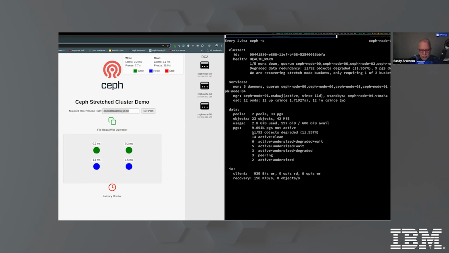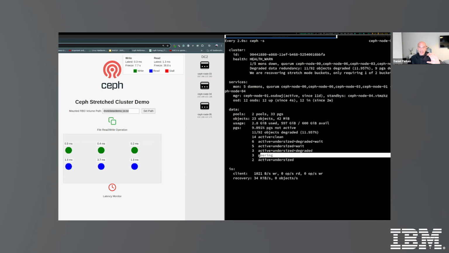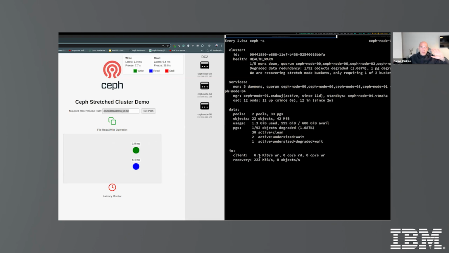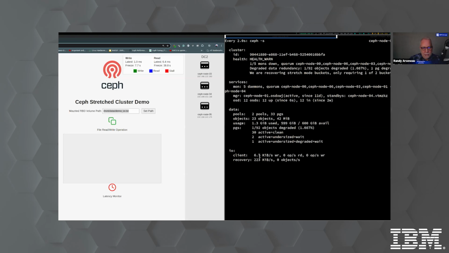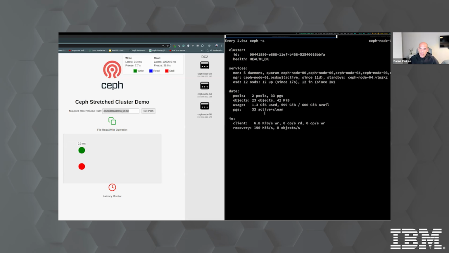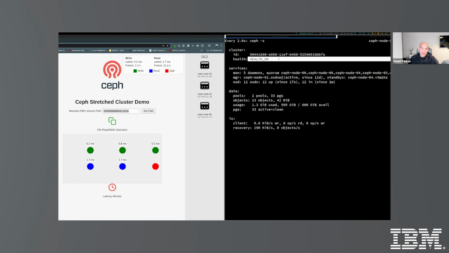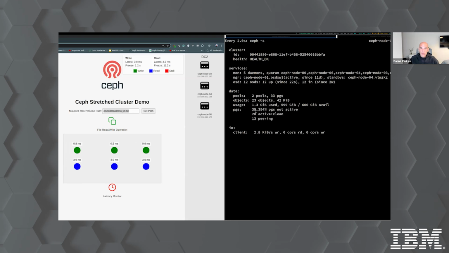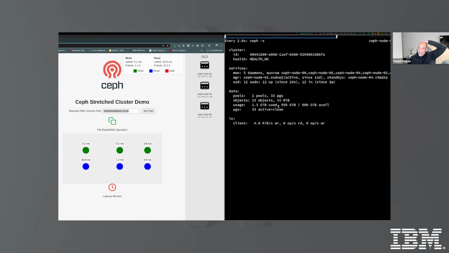Okay. So as you can see here, they're in the peering state. Peering is when the OSDs talk between each other and they decide which one is behind, what they need to copy to others. So they're really talking and deciding. So they resynchronize. Yeah. Yep. Exactly. Cool. And you can see here that slowly we go into, well, sorry, it was quite quick in this case because not a lot of data changed, but you can see here how we're going into active clean and we go back to health okay.